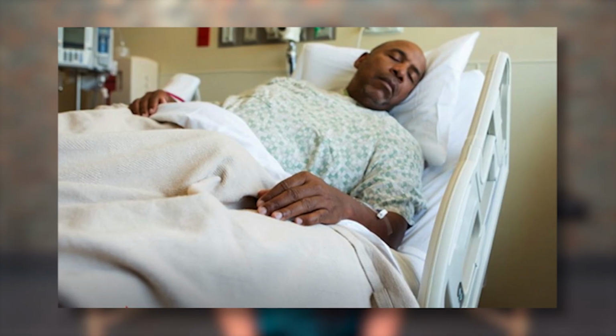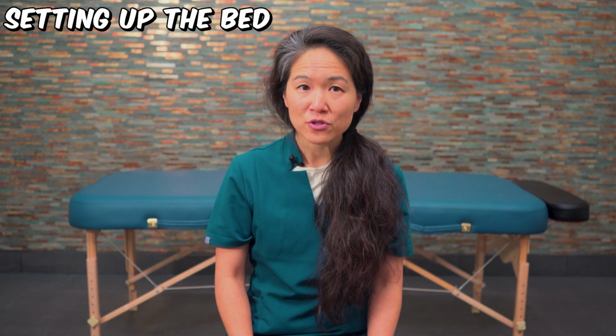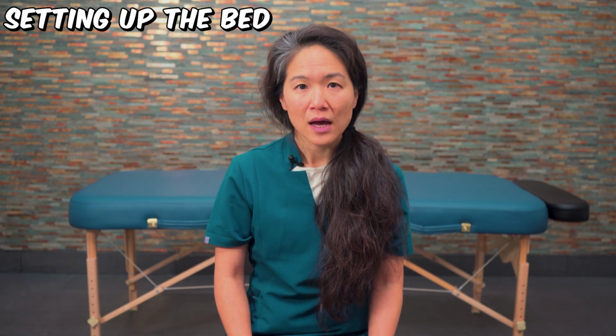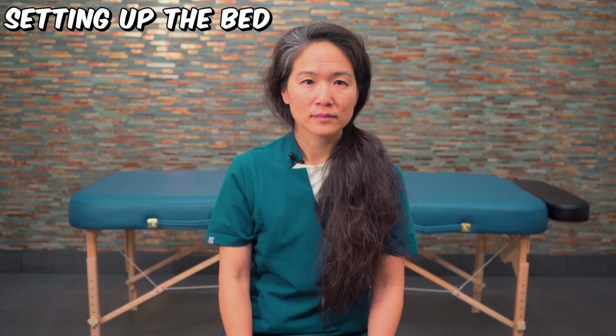The patient needs 50 to 90% help to lay down and get up. When a patient needs so much help, they most likely will be on a medical bed with an air mattress type setup to prevent pressure ulcers from developing. Let's talk about how to help them get up and lay down in bed. Most importantly, first, put the air mattress to the firmest and static setting. Some beds have dynamic airflow, so the bed's always moving.